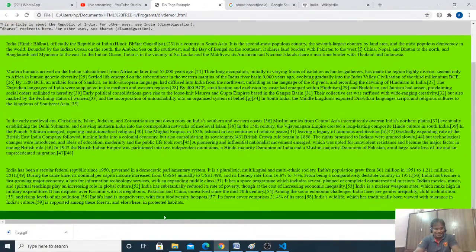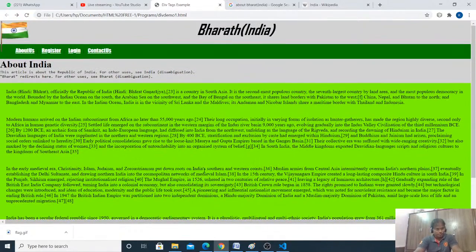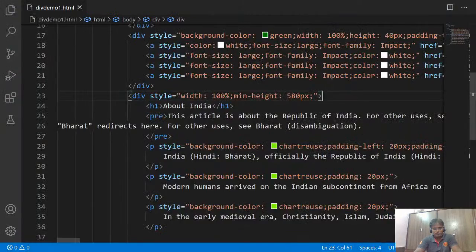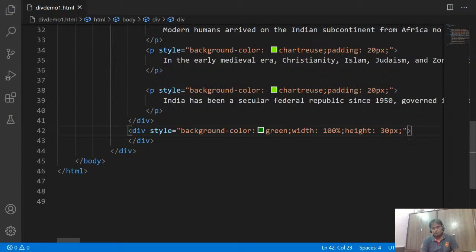Next, what about the last div tag? There I would like to place a footer. I would like to place the footer here. Paragraph tag.